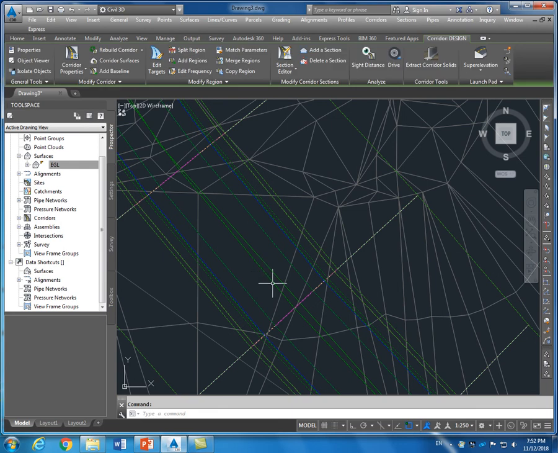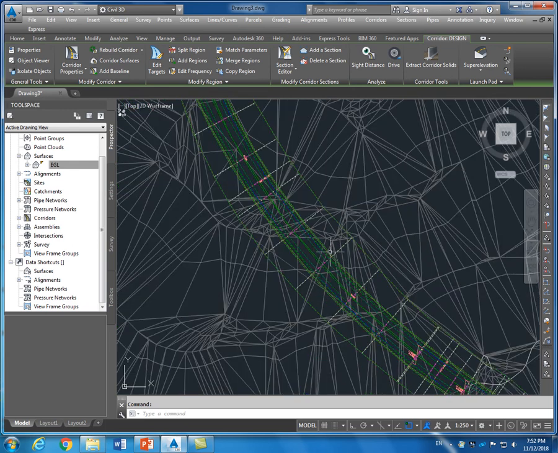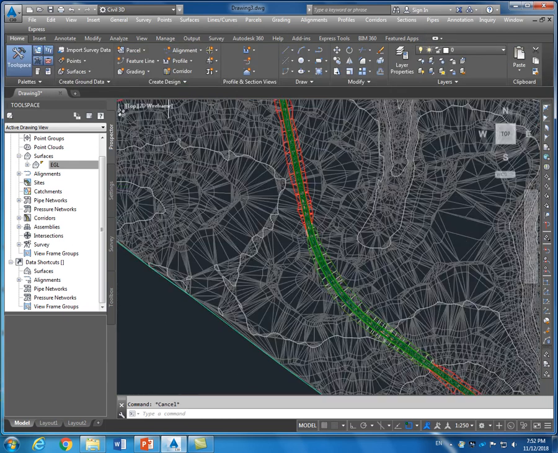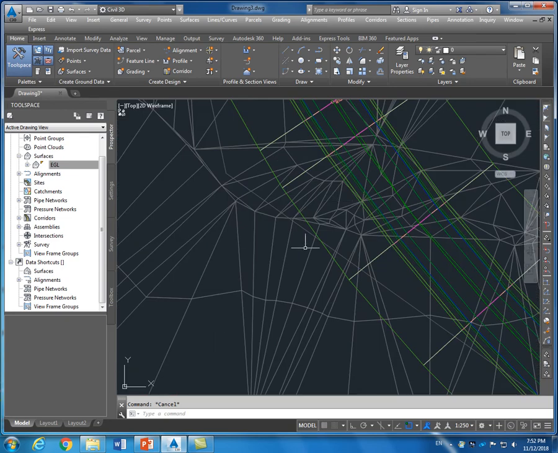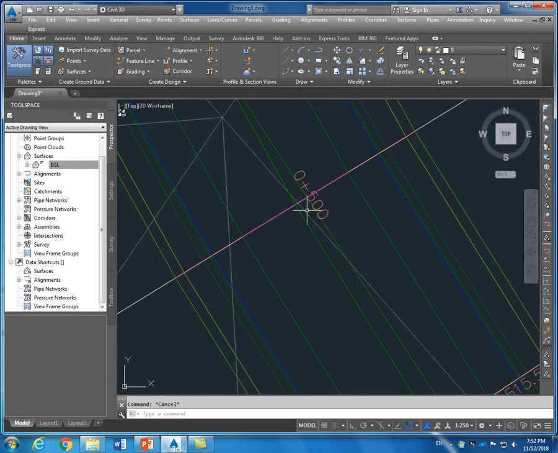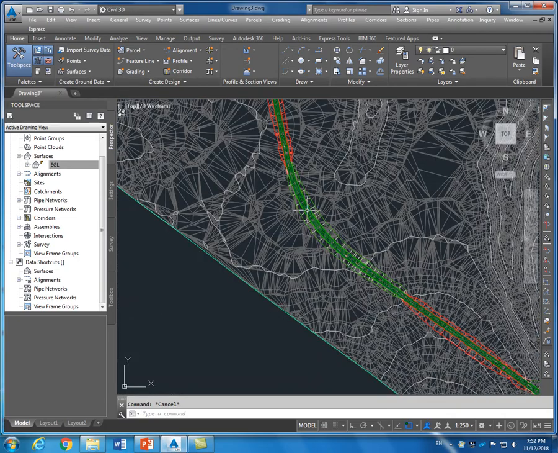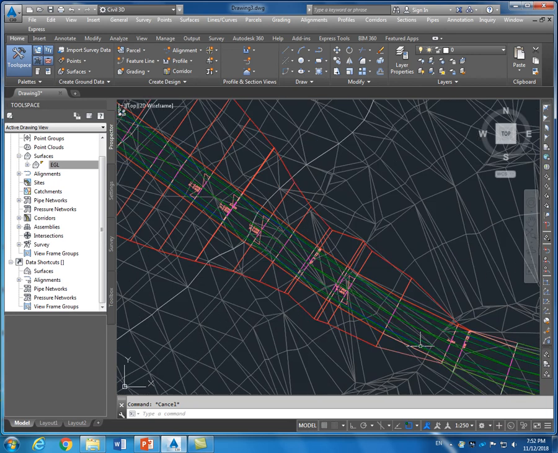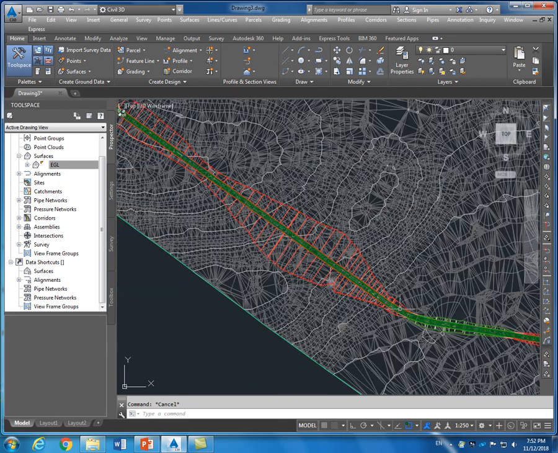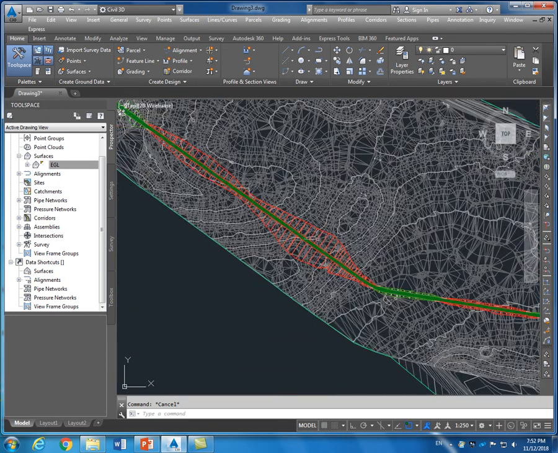This is your median line, that is your lane, that is your shoulder, and that is the daylight. Okay, looks fine. Let's see how it looks along the curve. You could see the cut and fill sections.